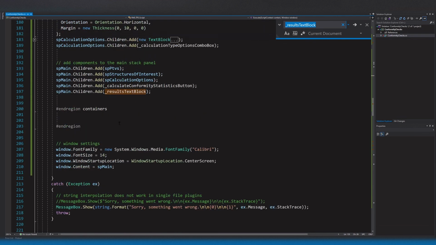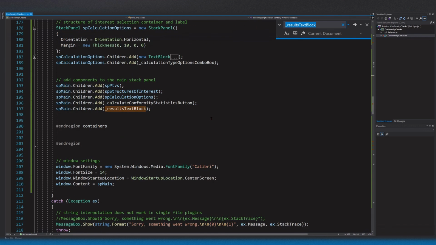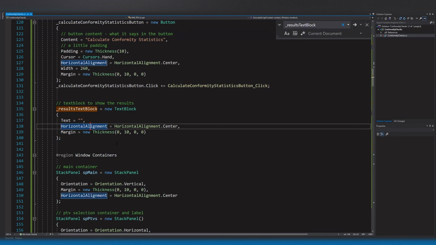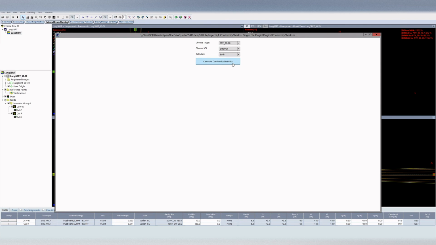The main one should be centered. Oh, I bet it's because of the width that we gave it. Let's get rid of this. Okay, let's try that again. There we go, that's not bad. And if we just do the CI, now we get the CI. And if we just do the R50, we get the R50. Perfect. That's awesome. Okay, well, we could add a little print button or whatever.